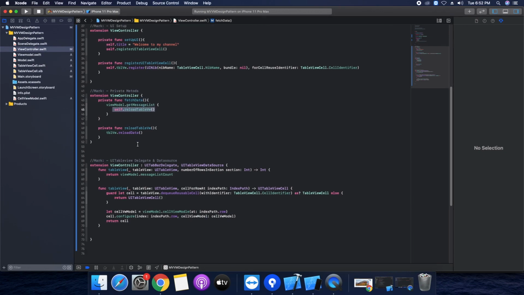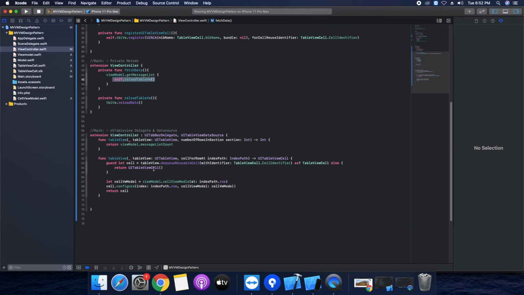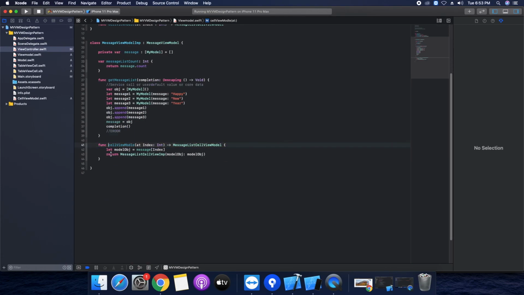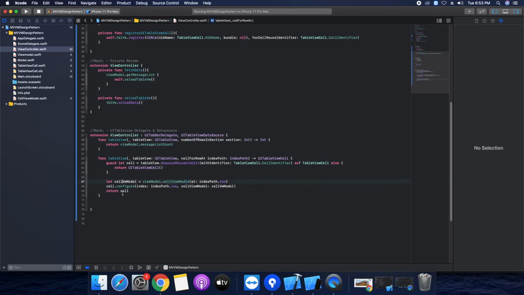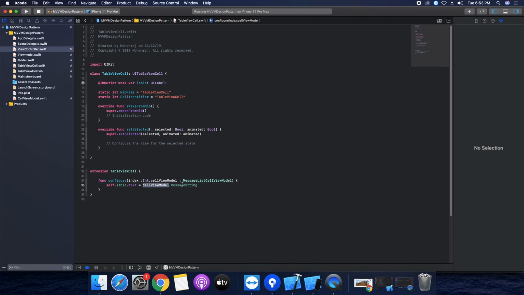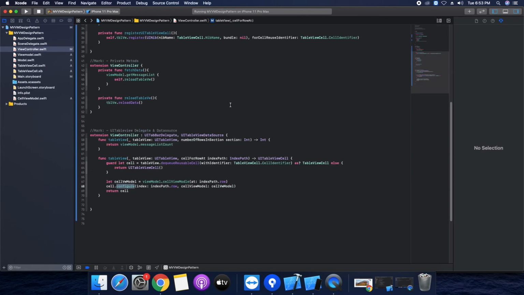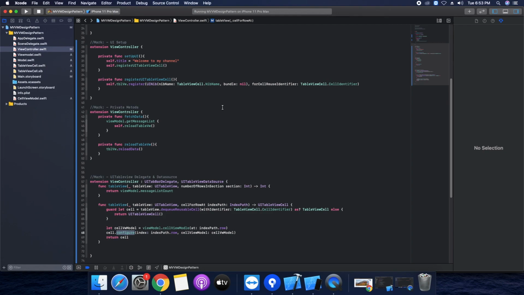It's going to return how many counts of messages there are, and once it's a success we are just reloading, and here we are just getting the count, and here we have a cell view model, and the cell view model is going to have the entire business logic over here, and it's just going to return a cell, and we are passing the configuration to the table view cells and just displaying the result. That's it. So it is one of the simple concepts of MVVM which I follow, and I hope you guys understand this. If you have any queries you can ask, and I have also updated this project at the GitHub link. You can download and utilize it.